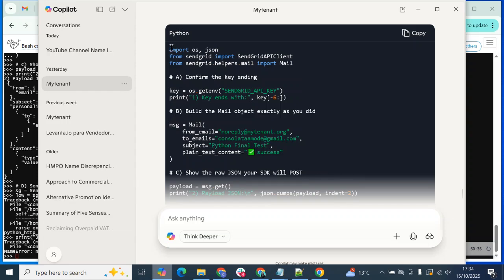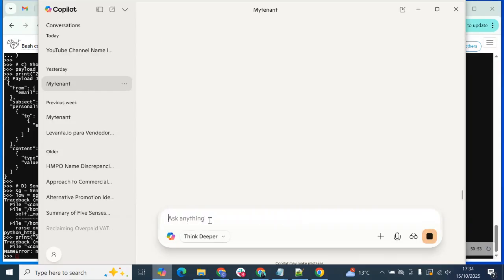So I might ask it to please send raw code without instructions in it. Let's see if it understands.